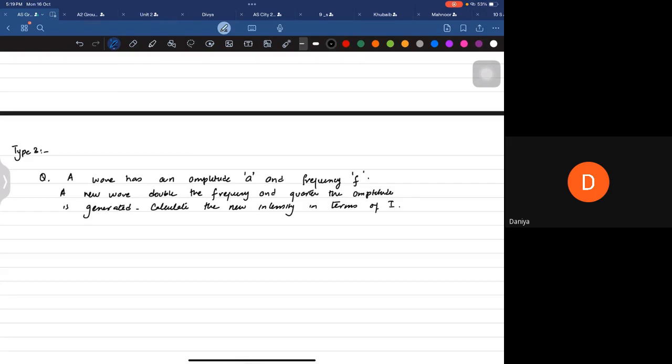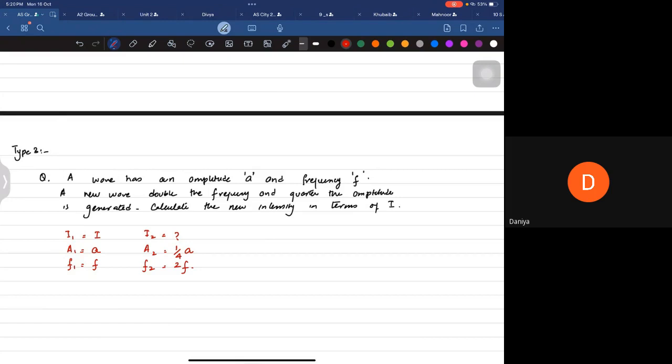That's very simple. Let me just tell you about this one. We have the first wave, I1, which has intensity I, amplitude A1 is A, frequency F1 is F. Then we have another wave, I2, which we want to find. A2 is a quarter of A, and the frequency F2 is 2 times the frequency of the previous wave, like that.